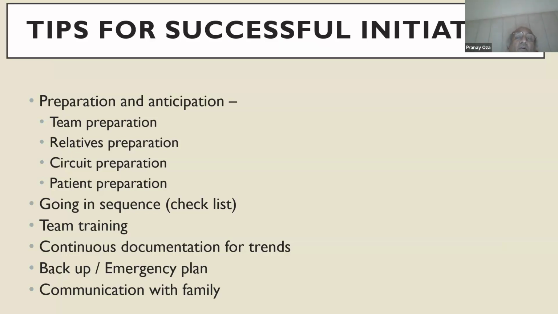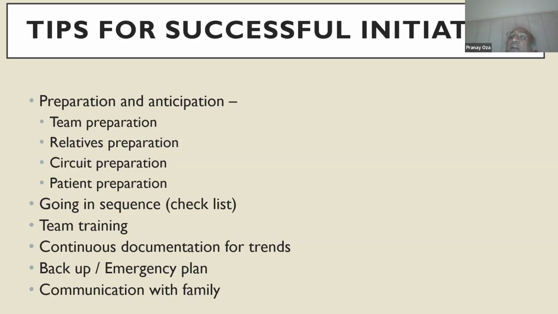So the management of initiation of ECMO, how are you going to manage the initiation of ECMO? You have to have proper preparation: the team's preparation, the relatives' preparation, the circuit preparation, the patient preparation. That preparation has to be kept with an anticipation that these are the problems that can come when you are going to initiate ECMO, and you should be ready with their solutions. You have to go in sequence by checklist. So you should have all checklists ready. Everybody should know what their work is. The team should be trained properly.